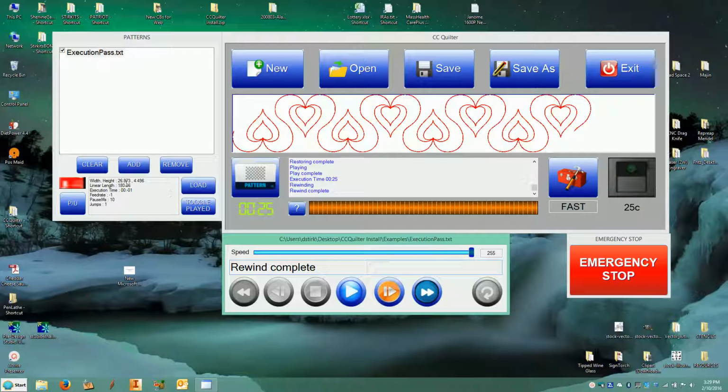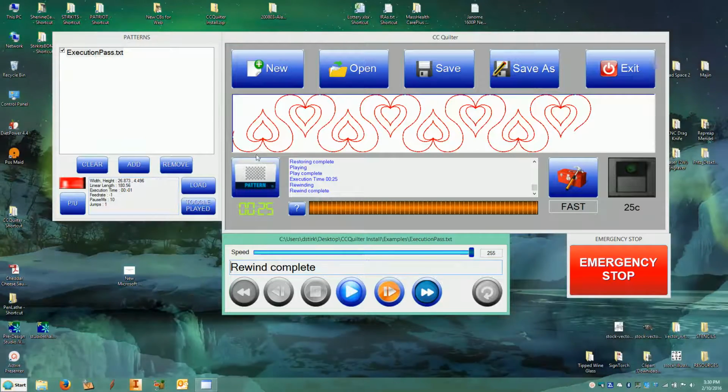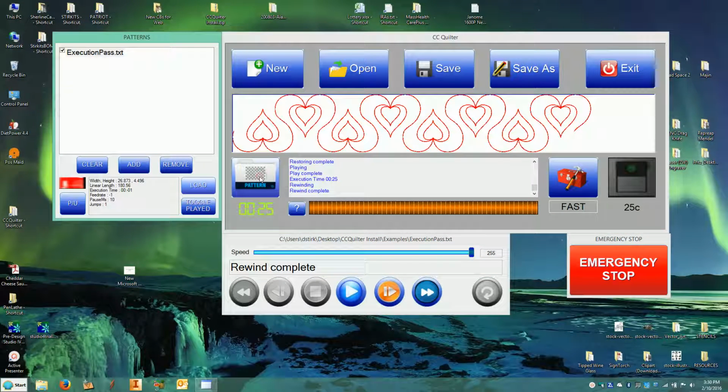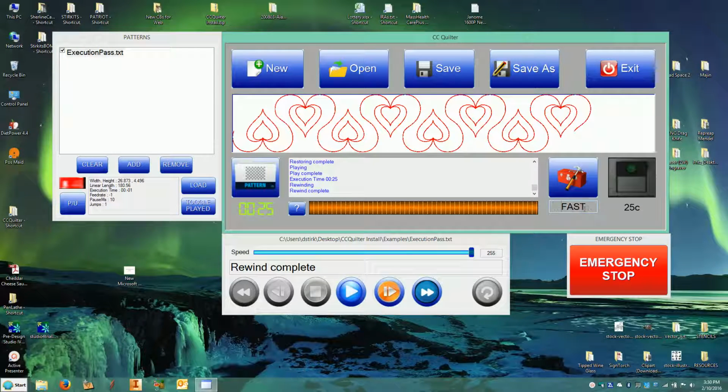It gives me the width and the height of the pattern that's currently loaded. And if I click on things like the patterns, that hides that patterns window. There are a few other options. When I do the manual moves using the keyboard key or the joystick on the Xbox 360 controller, I can change between fast, medium, and slow in manual mode. These are the speeds used when it's doing the jumps.